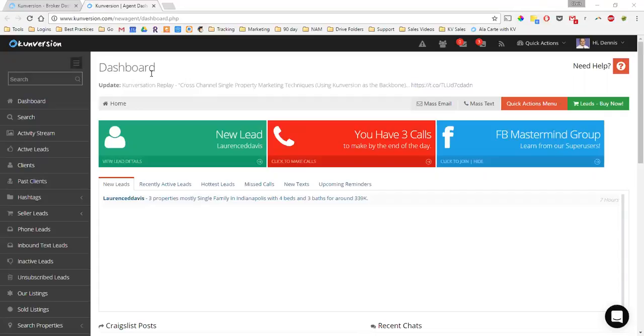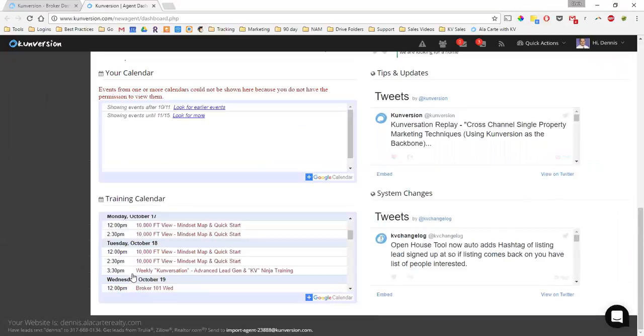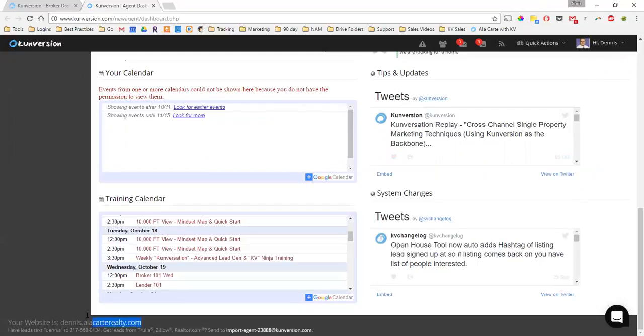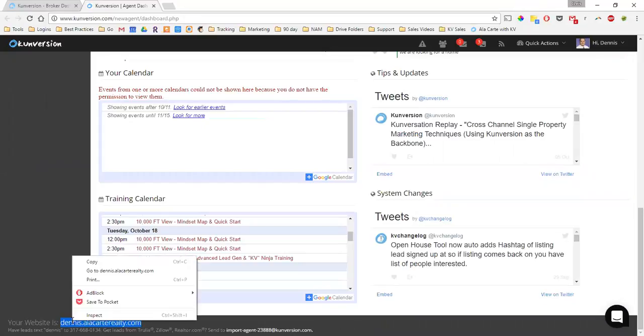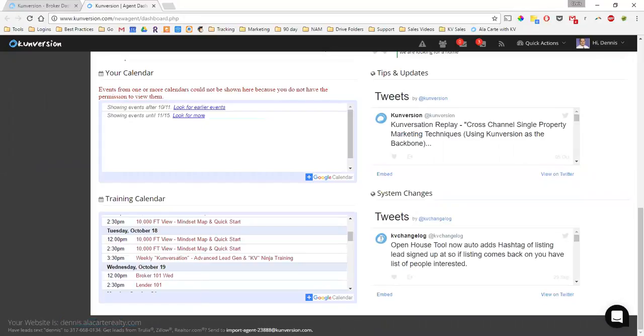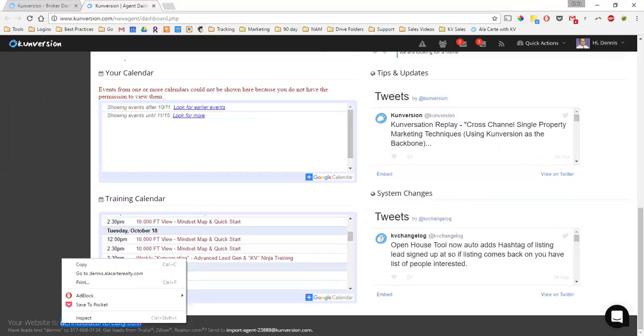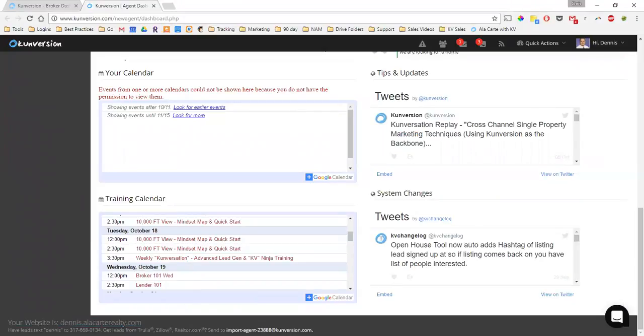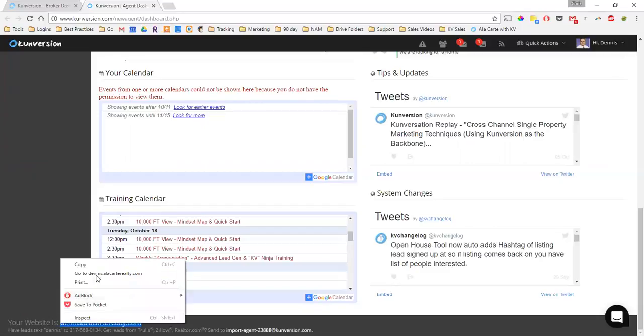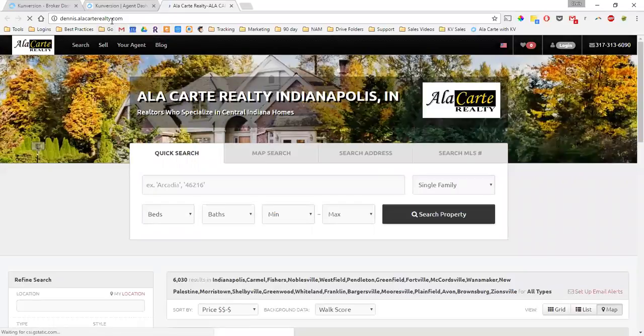With that being said, we want to get leads into the system. First things first, you all have your own conversion website. You can call it a subdomain, you can call it a landing page, whatever you'd like. If you go to the bottom of your site in your dashboard, you're going to see your website. Dennis, your website, for example, is dennis.alacarterealty.com.